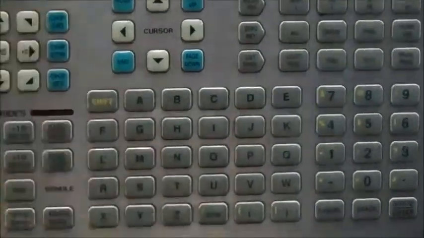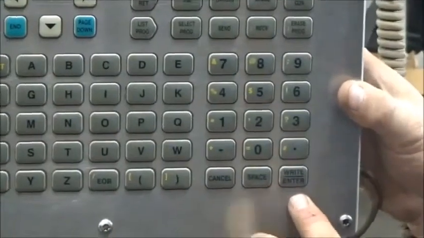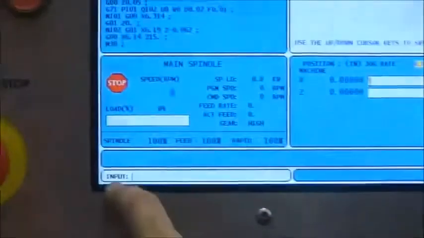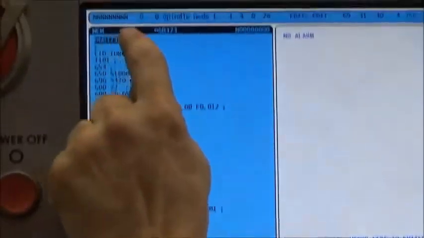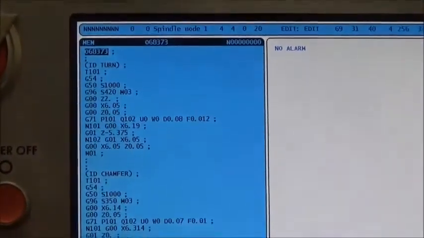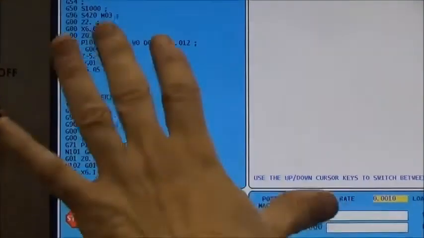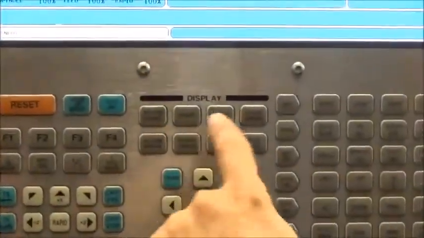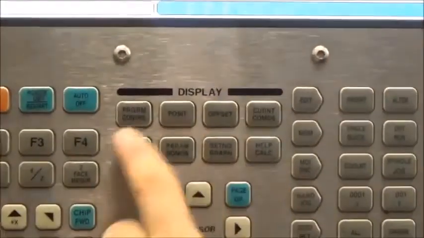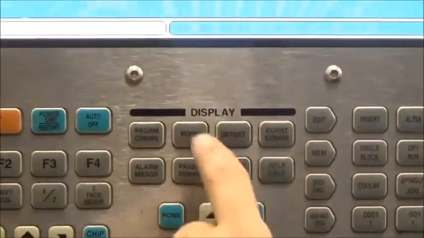Not done. Got to go to the bottom. Right. Enter. When we did that, the debug disappeared down here, and we saw this N up here. Now I know I am in the debug mode because of that. So we've gone from the setting graph to the alarm messages. Now we're going to go to the position in the display. Remember, those are the only 3 buttons I said you'd use there.